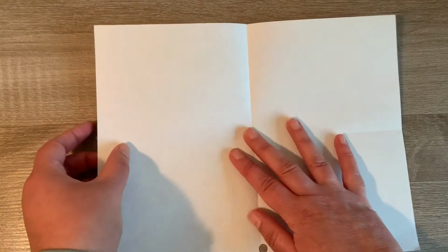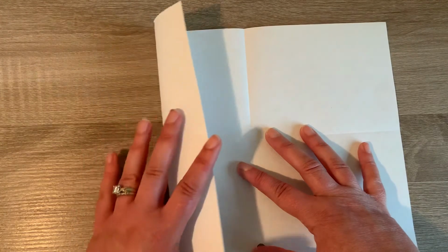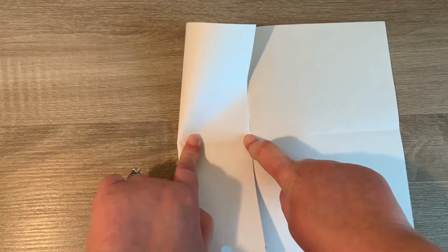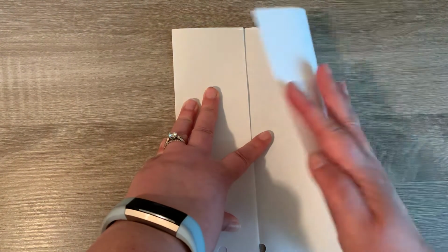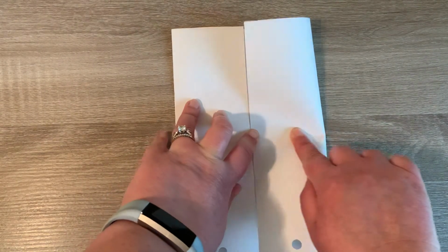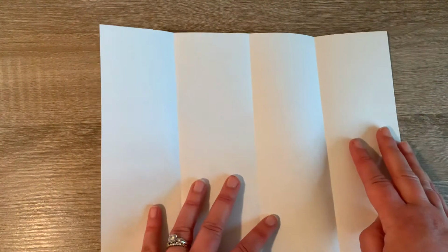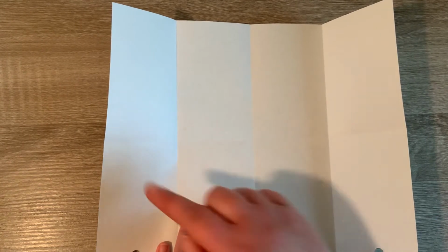So this time we're going to leave it out, kind of the landscape fold. And we're going to take the left side and pull it over to that middle fold there. I'm going to do the same thing. Pull my finger over and go up and down. So you don't want to rush your folding job. You can take time with that. And I'm going to do the same on the other side. I'm going to bring the page in, put my finger, line it up, and go up and down. So when I open up, I should have how many squares? 1, 2, 3, 4, 5, 6, 7, 8. That's right, 8 squares.